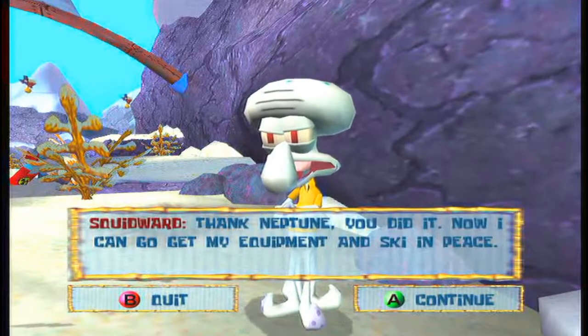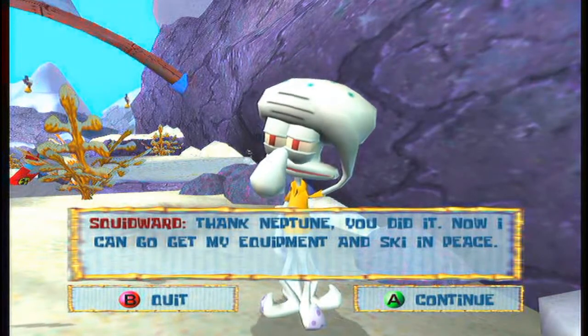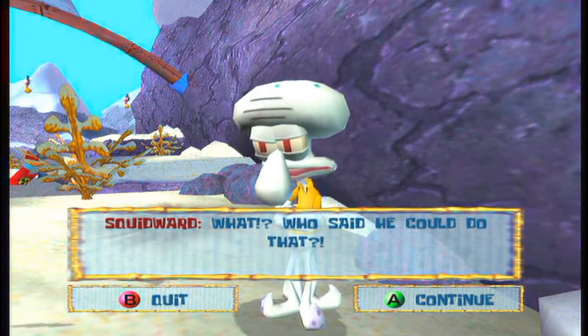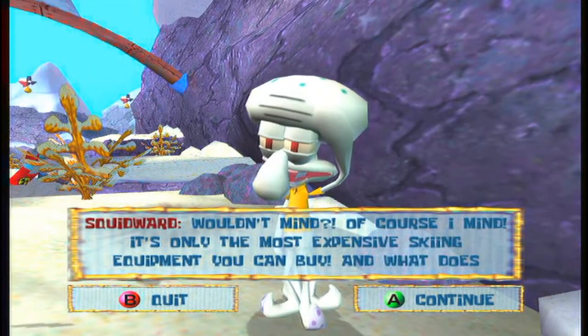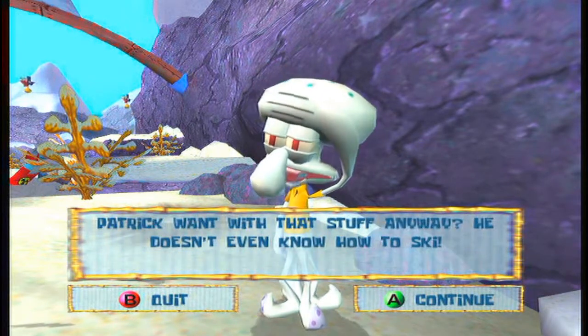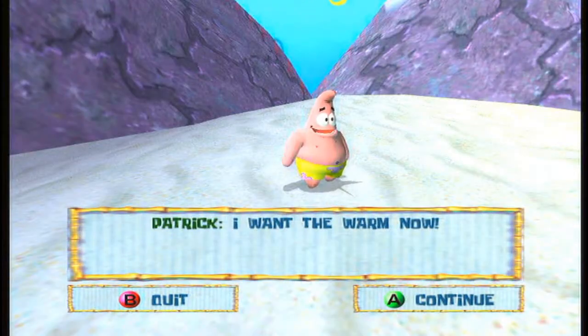There he is. Neptune, you did it! Now I can go get my equipment and ski in peace. Actually, I think that Patrick borrowed your equipment. What? Who said he could do that? I did. I figured if you didn't know, you wouldn't mind. Very true. Of course I mind. It's only the most expensive skiing equipment you can buy. And what does Patrick want with that stuff anyway? He doesn't even know how to ski. I want the worm now.